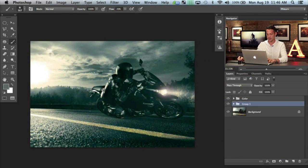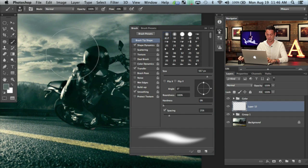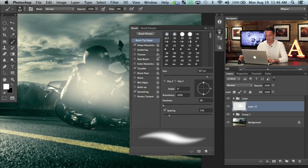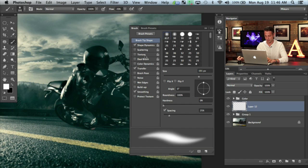First thing I want to do, we're going to add some rain to this image — you're going to absolutely love this. So we're going to create a new layer and grab our brush tool. Hit B for the brush tool and go to Window and then down to Brush. We're going to create a brush that is rain, which is really cool. Let's just use white as our color. Right now it just looks like a normal brush.